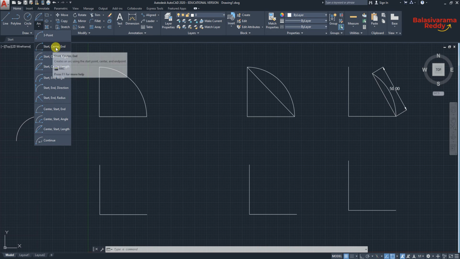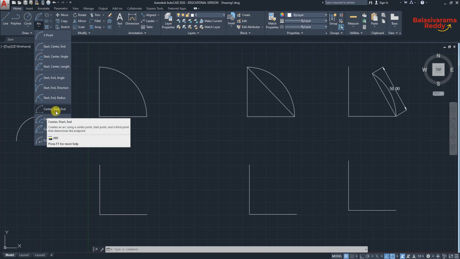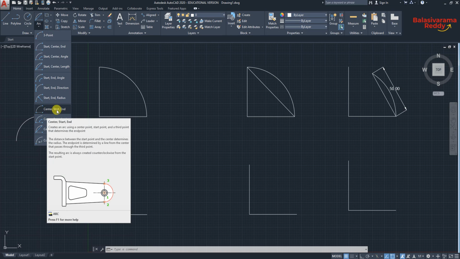So start, center, end. The same options are available here in reverse: center, start, end. When you select center, start and end, the first point we select will be considered the center point, the next will be considered the start point, and the third point is the end point.